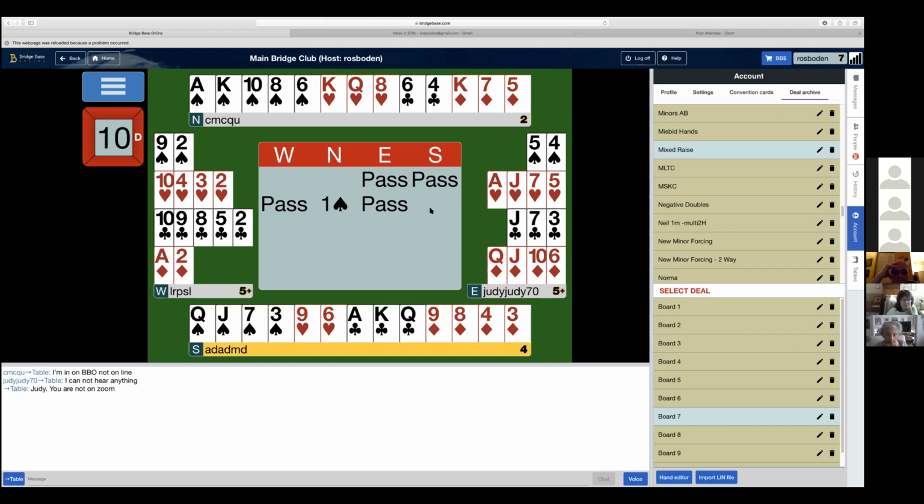Clubs, yes. Okay. And of course, we have to alert this as a limit raise, or 10 to 12 plus, like 12 and a half, but not 13 high card points. But we always have 4 trumps for this.